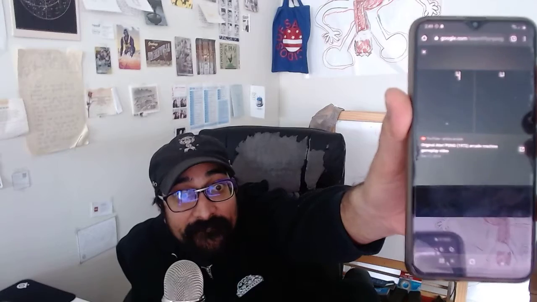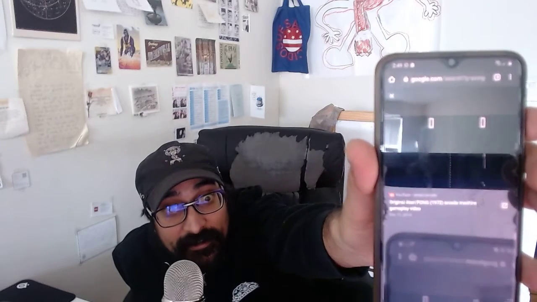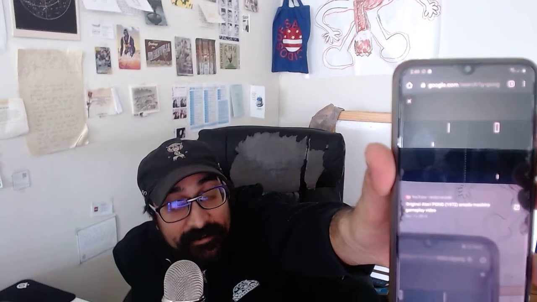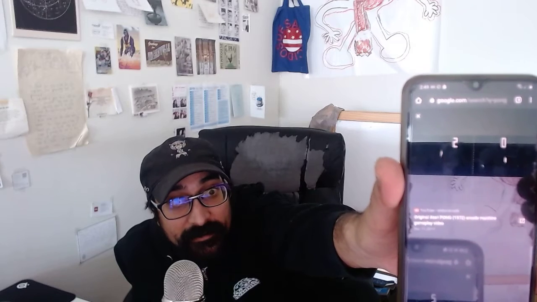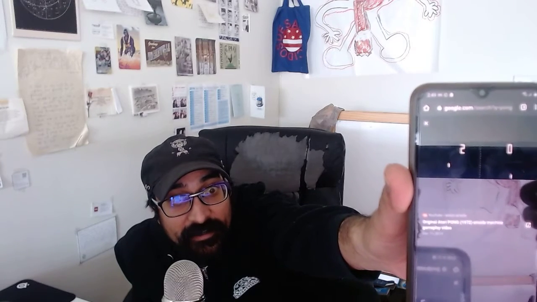Can I get Pong on my phone here? Pong. This is me not preparing. Can I just see a video of Pong? Yeah, all right. This is the original Pong. Can you see that? You see the ball going back and forth, and that's the paddle, and there's another paddle. I know there's a glare. But you get the idea, right? These paddles hit the ball. Can I full screen it?